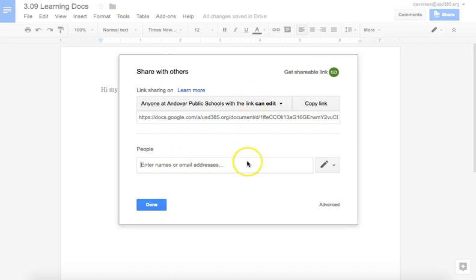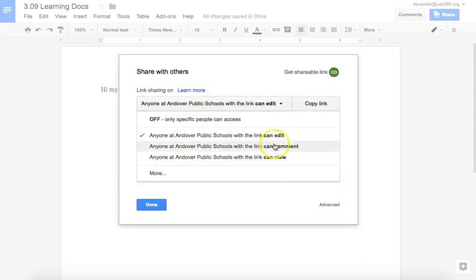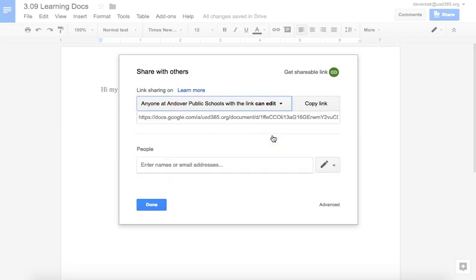So you're not going to be emailing these to us, so we're going to need you to submit your shareable link so we can just go straight to that assignment instead of you emailing us the link and then saying, why haven't you graded my assignment yet? You need to copy this link and paste it into the assignment in GradPoint. So you'll get your shareable link, and you'll see that here it says anybody with Andover Public Schools with this link can. Generally, it will say view as its default, so you'll want to make sure that you say edit for your teachers because we're going to need to be able to comment and leave instructions for you.